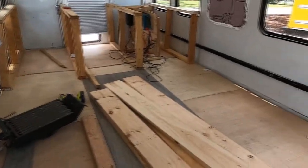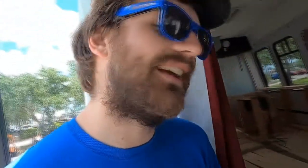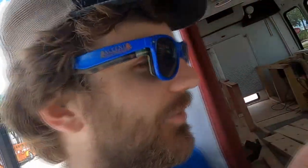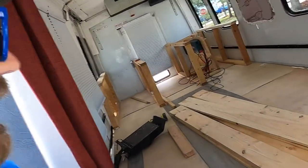I'm pretty sure water won't get in the middle. So I think I will just remove everything from the sides of the bus and paint it with this stuff. Honestly, I haven't painted before, so I'm not much of a painter. Well, maybe once or twice when I was a kid, so this is going to be interesting. I think I will tape it up first so I don't get paint on the, what is it called? I guess it's not paint. He really didn't like me saying paint when I asked for anti-mold paint. It's primer, thank you. Very, very different. I'm sure there's a chemical difference, but yeah, let me do some painting and taping.